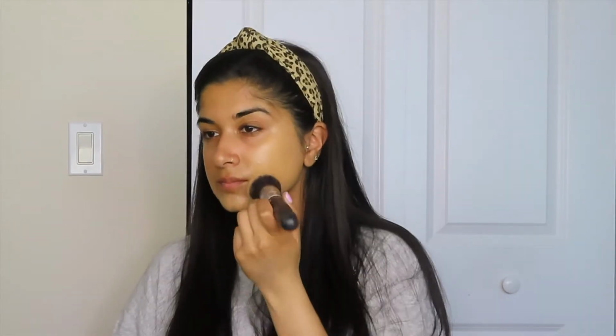Now taking a few pumps of my Luminous Silk foundation on the back of my hand and buffing that into my face. This is a go-to foundation for me whenever it's a daytime look or I want to keep it light and fresh and glowy. It's just the perfect foundation for that. It's so beautiful and it gives you coverage, but it gives you a very your-skin-but-better result.